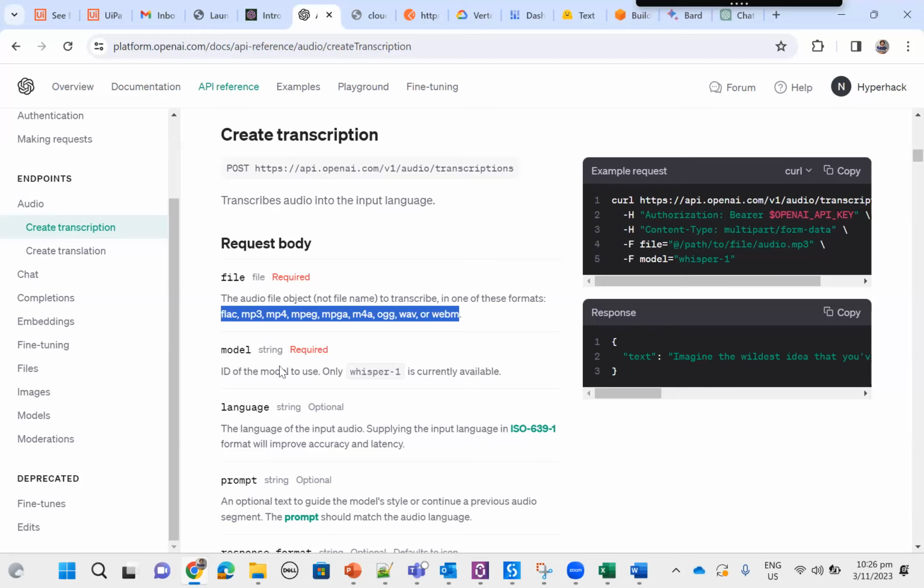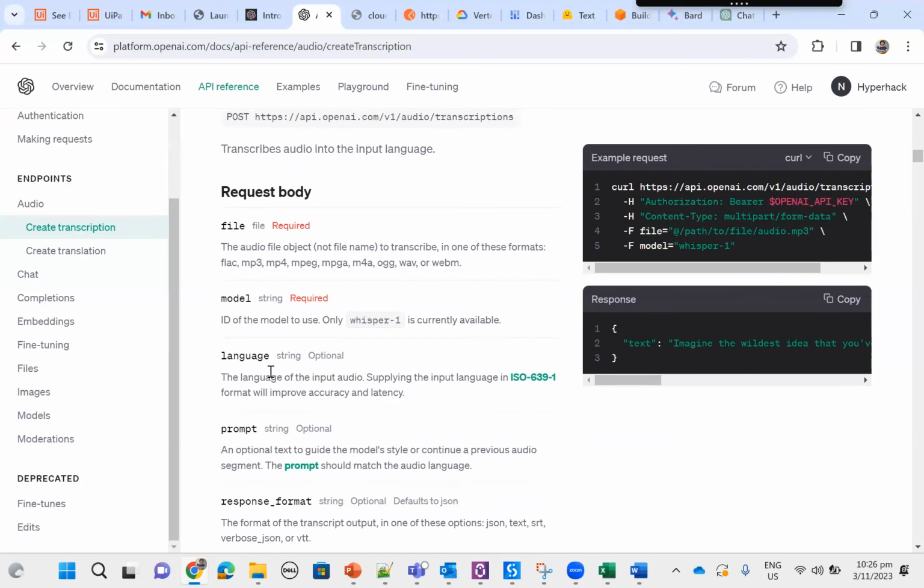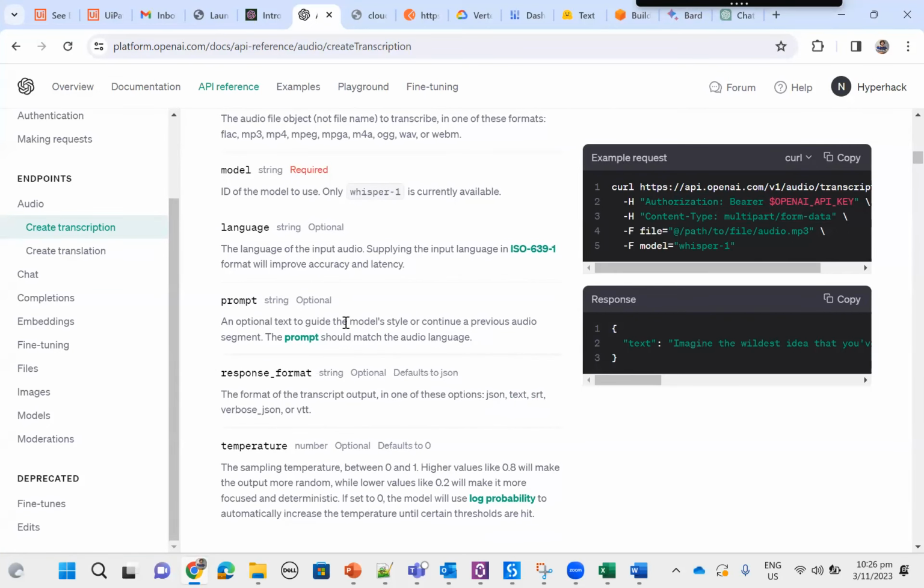I mean, these formats are enough for an MP3 file, for an audio file, right? Then it uses a model called Whisper One. Now, this Whisper One model is basically your speech to text model. Okay. Now, what you do, you use this Whisper One model, which automatically converts, and then you have the option to choose the language also. Okay. And then there are various input languages available. It's not only your English, UK, but there are various languages available here. You can check. Then prompt. Prompt is not a mandatory thing, but it actually gives a context to what you're trying to achieve. Okay. Then the response format. Do you want a response in JSON? Do you want it in text, SRT, verbose, or what?